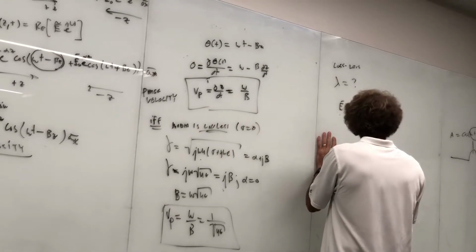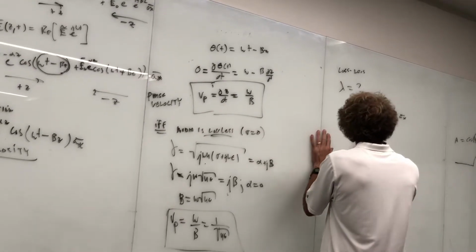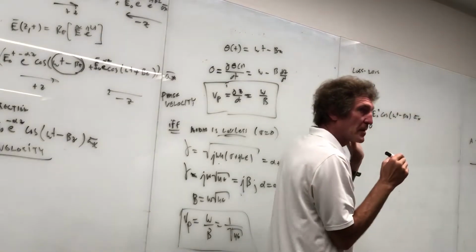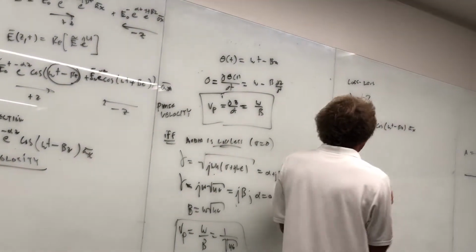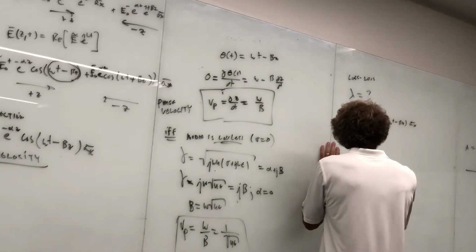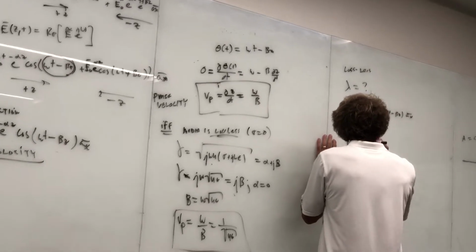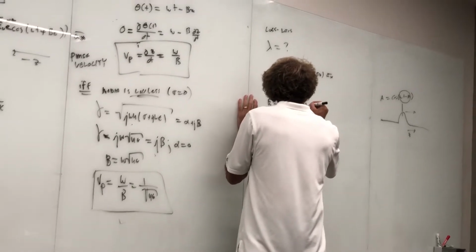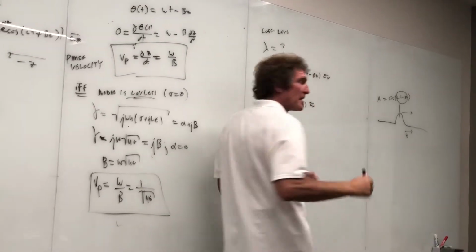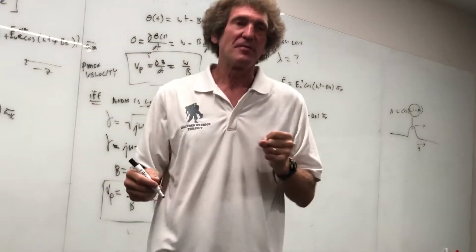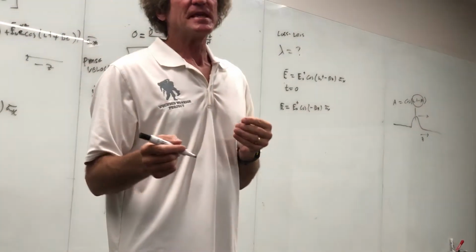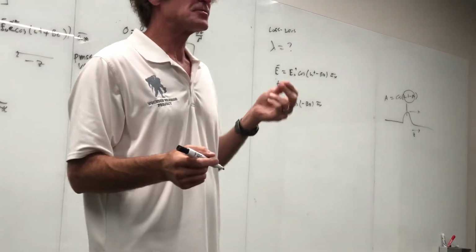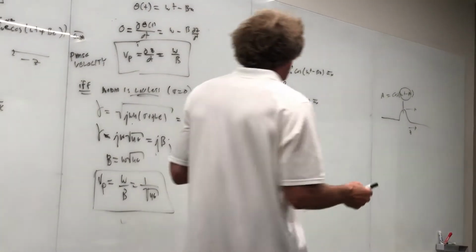So now we do something. Since we want wavelength, we're going to let t equal 0. We're going to freeze time at 0, and we're going to look at spatially how it varies. And here, E would be equal to simply E0 plus times cosine of minus beta z, a_x, right? But what do you know about a cosine waveform? Cosine's an even function, right? So cosine of minus beta z is the same thing as cosine of beta z. Do you follow me on that? So just make it plus.